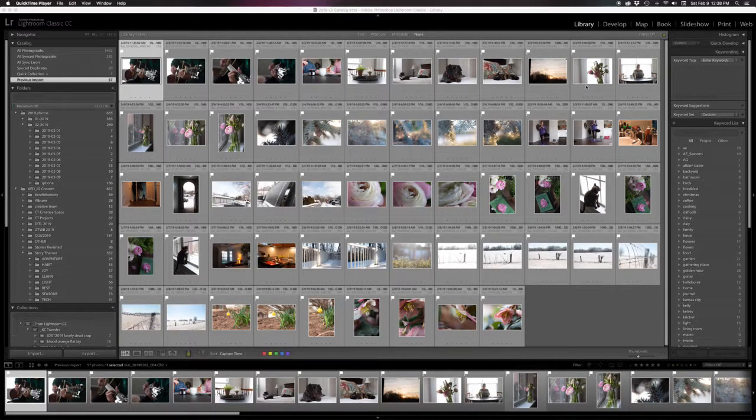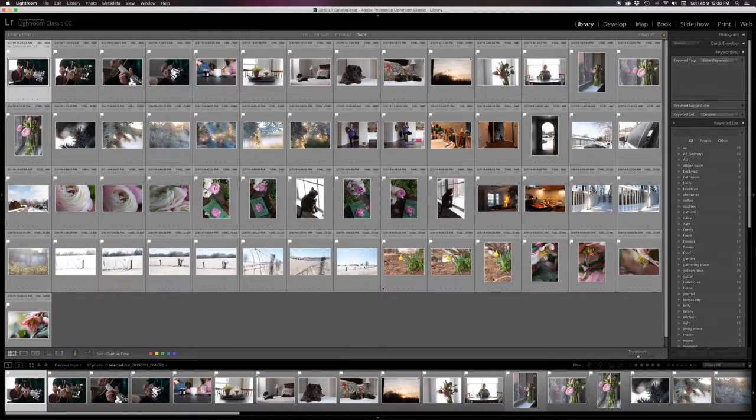So to start with, I have already imported my photos that I took while I was in Kansas City last week. I've already culled them, which means I just removed the shots that I didn't really like or didn't turn out. So I've got 57 photos here from this import. I'm just going to go ahead and close that group of panels on the left side. So here you can see all of the photos that I took.